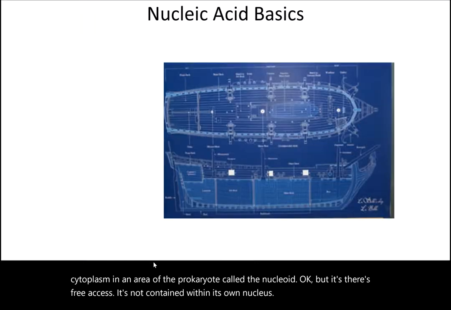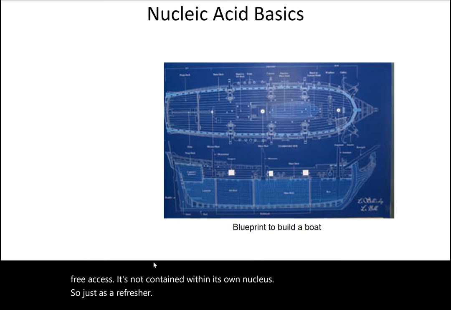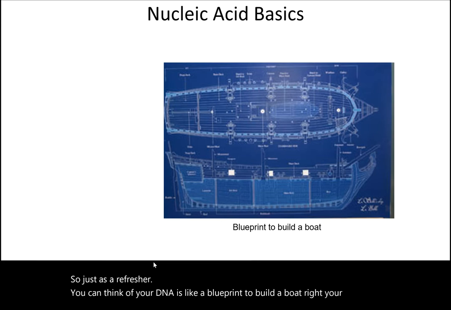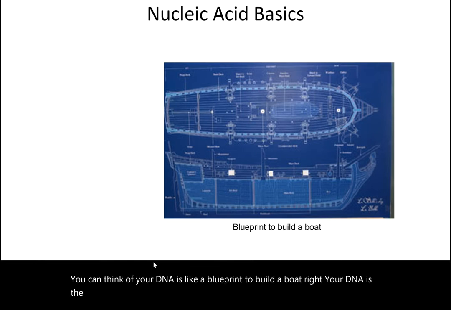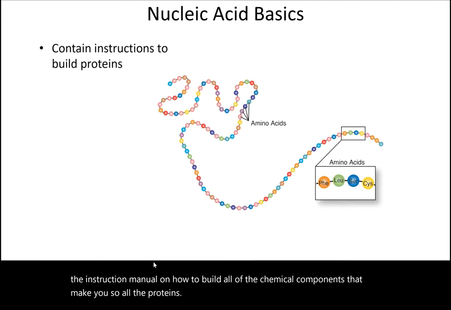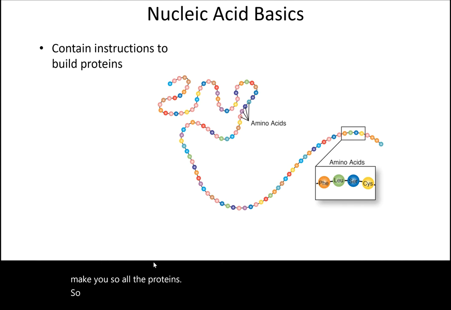So just as a refresher, you can think of your DNA as like a blueprint to build a boat, right? Your DNA is the instruction manual on how to build all of the chemical components that make you. So, all the proteins. So, DNA contains the instructions on how to build proteins. Now, DNA does not make proteins. DNA is just the instruction booklet.